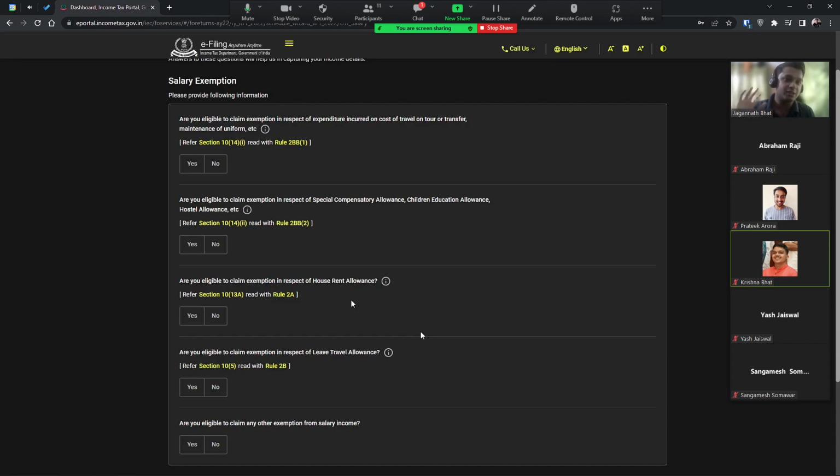The website contains basically all the terms that I've told you about, like salary exemption. We talked about tax exemptions, things that you spend on that you don't have to pay tax on, and they have mentioned clearly what those things are. For example, you have children's education fees and hostel fees, HRA, LTA, and many other exemptions. If a family member passes away and you get their life insurance, that is completely tax exempt. Pension is also tax exempt. There are other exemptions that you can claim under this.